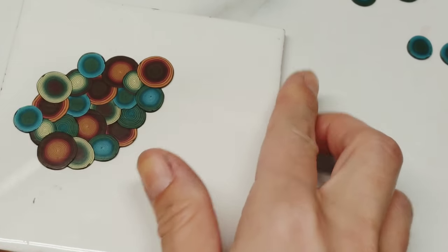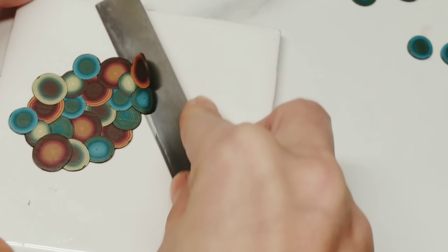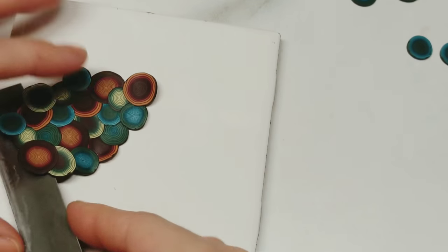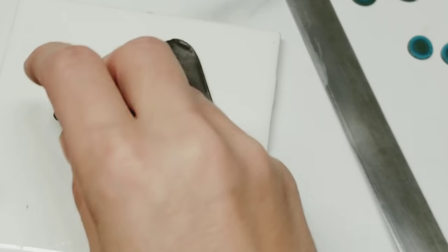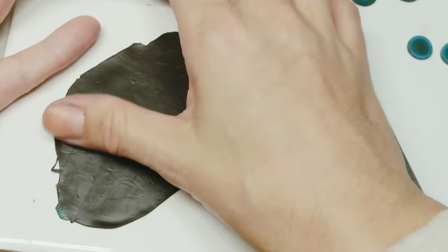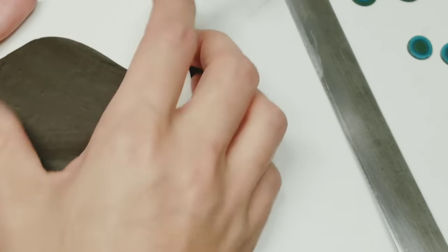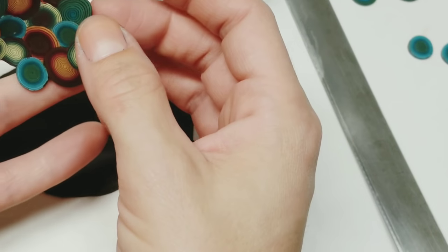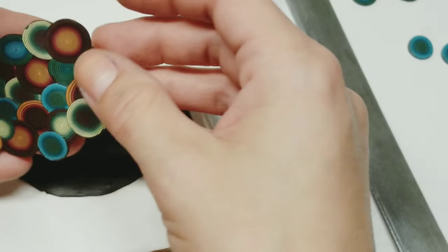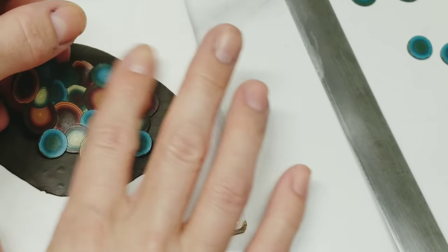Okay. So what I'm going to do next is pick this up. Be careful because it's not all whole. It's still pieces. I'm going to take this little piece of scrap that we had. I'm going to lay it against my tile, push out any air from underneath it. Because I don't tend to bake on paper. Plus, I plan on doing a separate back for this, possibly. I don't know. A lot of times I don't. And I'm going to lay this on here. Again, trying not to get any air in between the two layers.